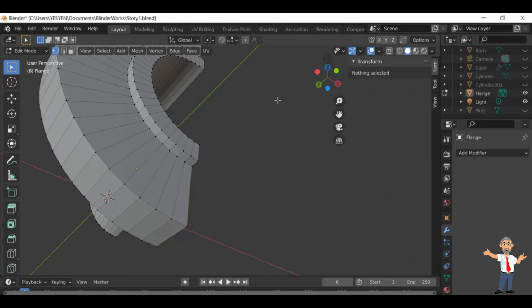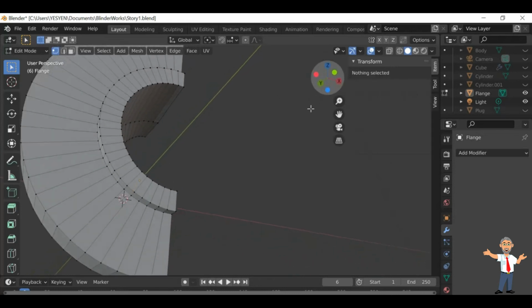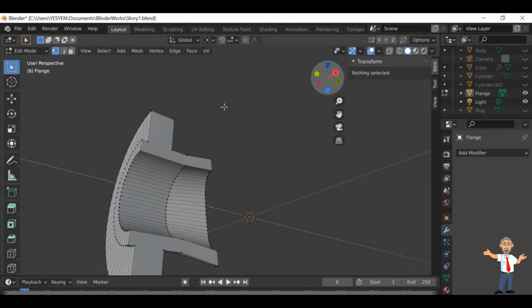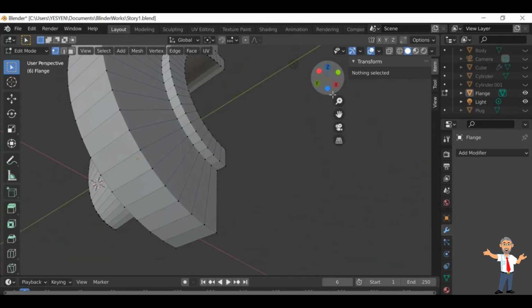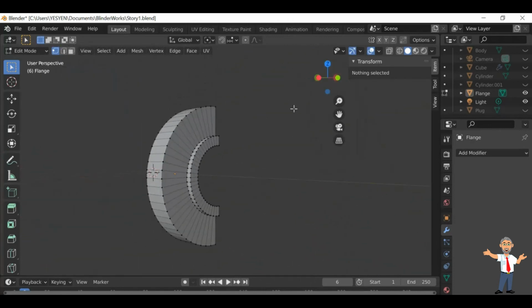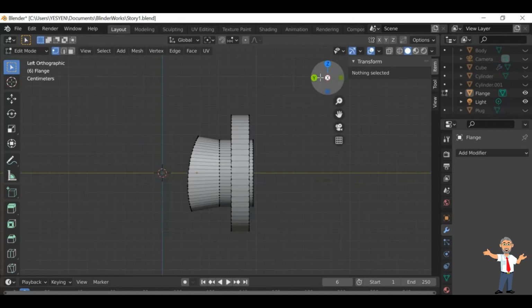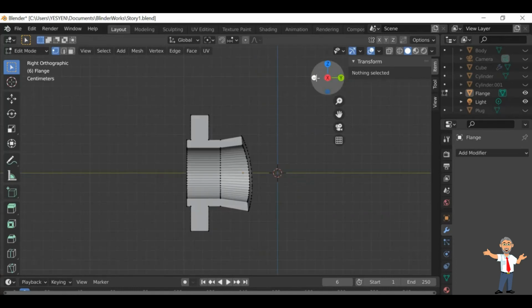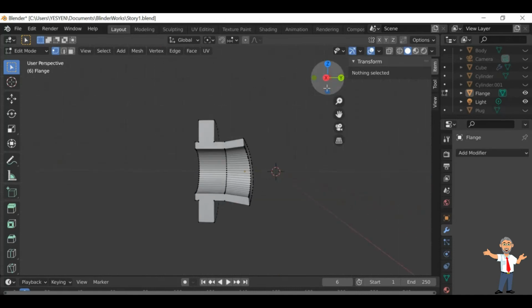That's right. Now there is no flaw. Okay.